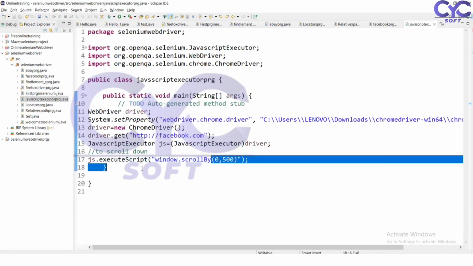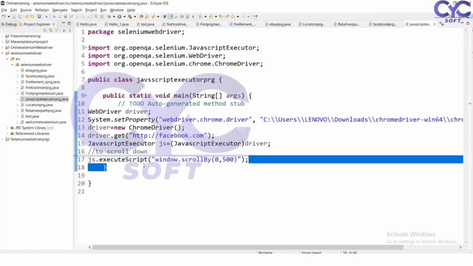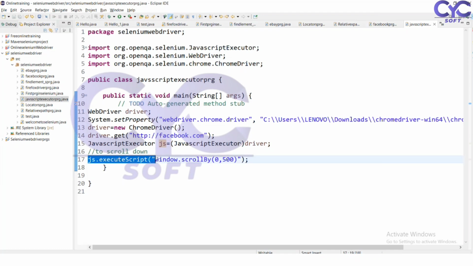The same thing, whatever is there. I have scrolled up. I want to scroll down and up.